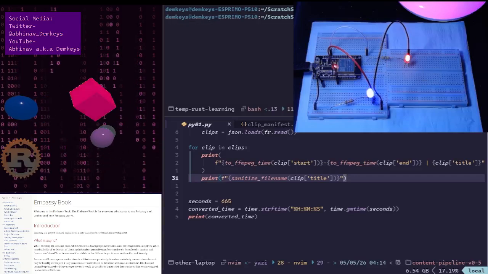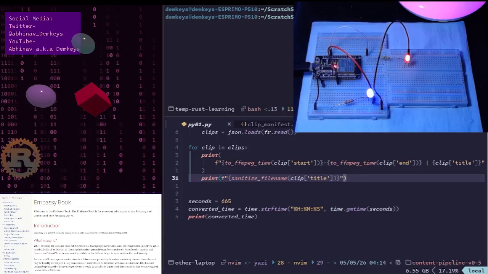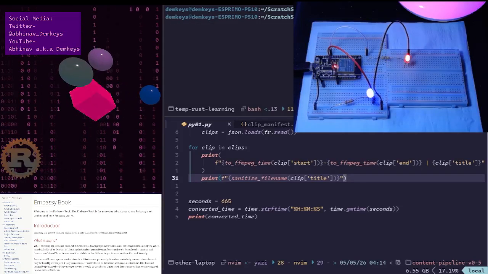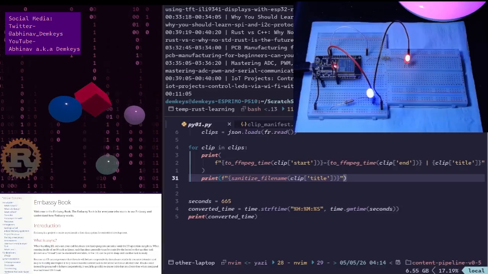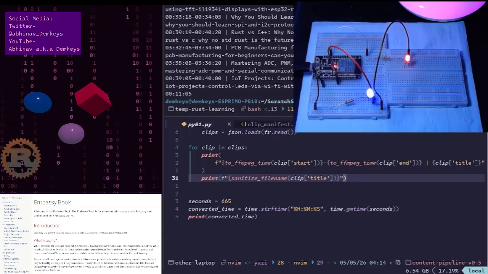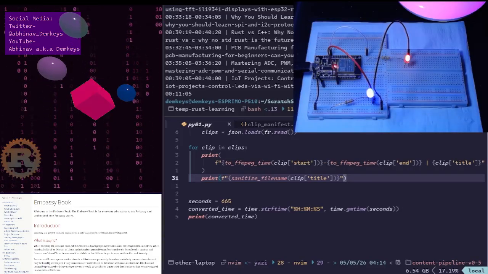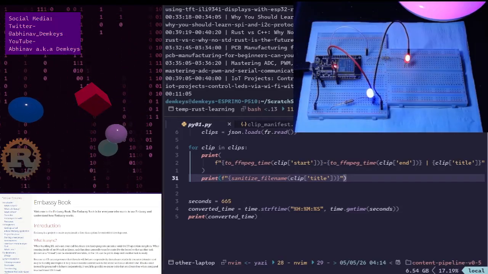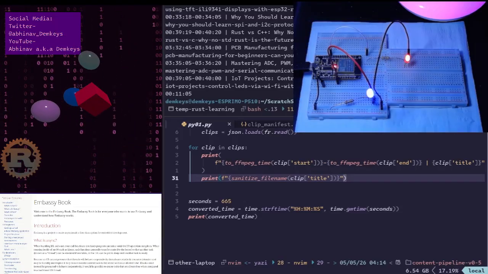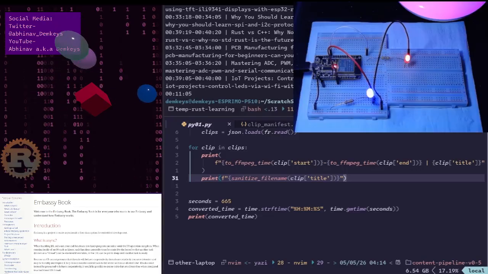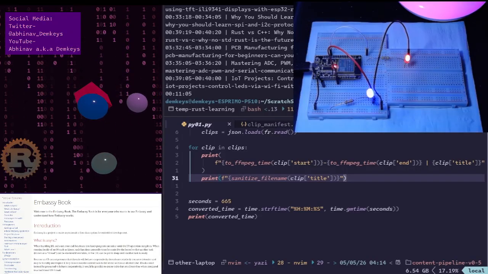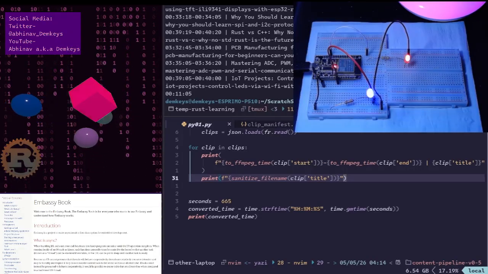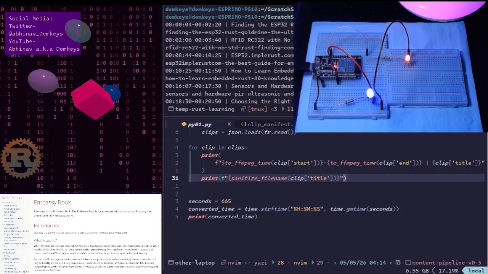So Python 3.13 py and run. This is our data. I can scroll up and show you guys. Yeah, so you can notice you can see the title.